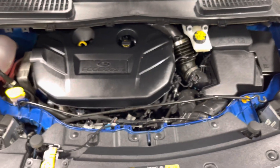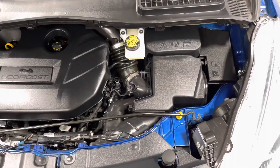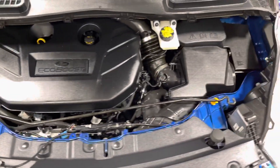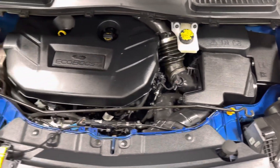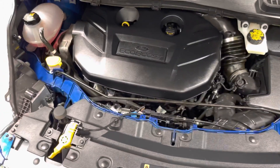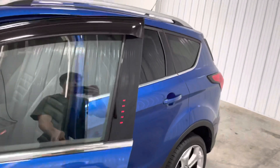Now to my favorite part — under the hood. This is where all the magic happens. Looking at this EcoBoost right here, I'm so serious — this thing has some real power to it, definitely has some kick. It's a very clean engine bay and it's a really quick SUV going around the outside one more time for a look.